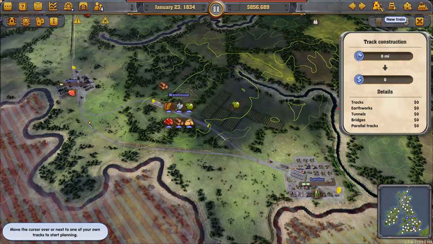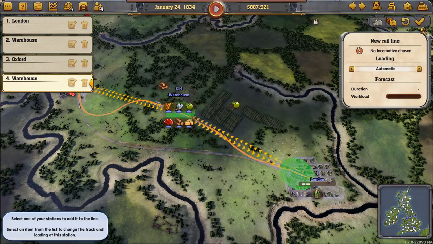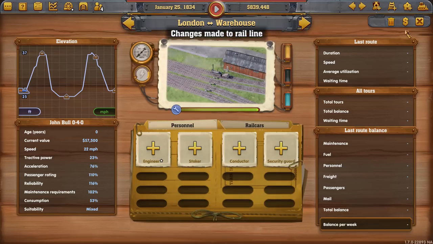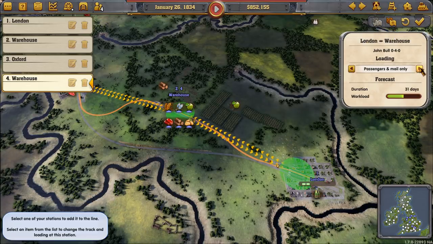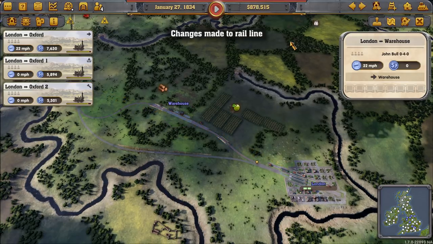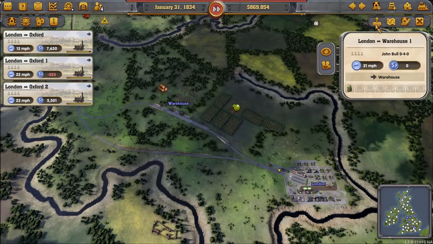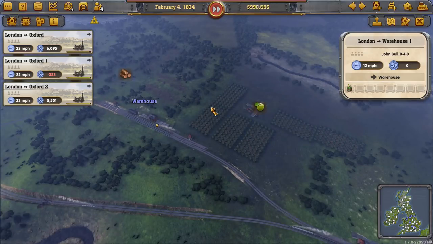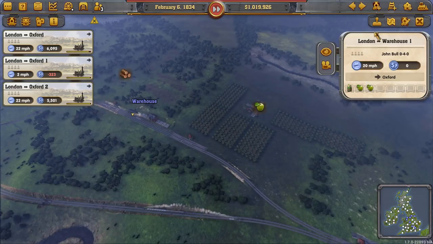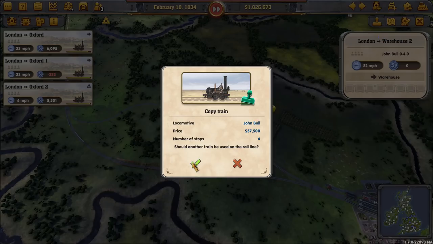Now we need our pass through. So we need to go here. We need to go London to warehouse to Oxford to warehouse. Nope. We don't want you carrying. We want you to carry freight only. Two. There we go. Three. And we'll run four for now.